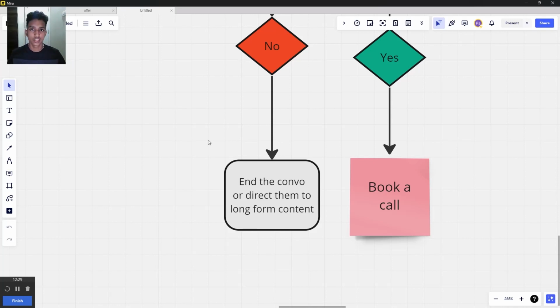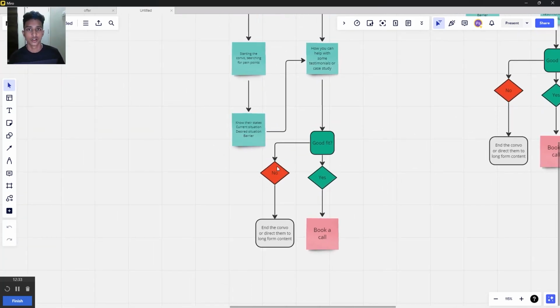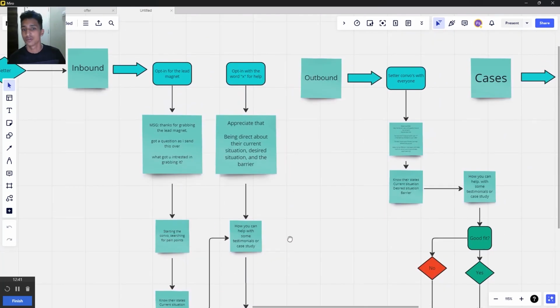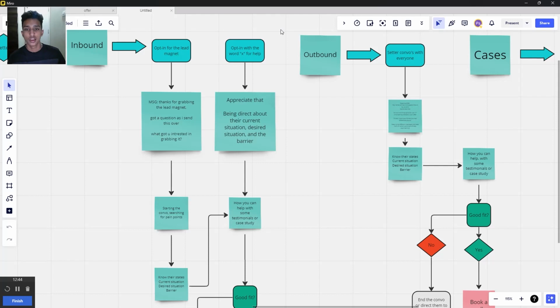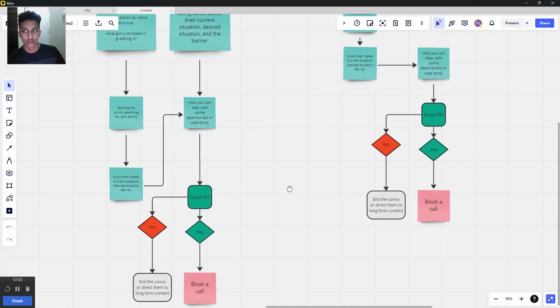You should always remember that every single person is your future customer. You just need to make sure that they come quickly, okay? Every single person is in need of your product someday or the other. So you just need to make sure that if anytime they are in need of what you're selling, you need to be the first person they are reaching out to, okay? So you can direct them to your long form content.